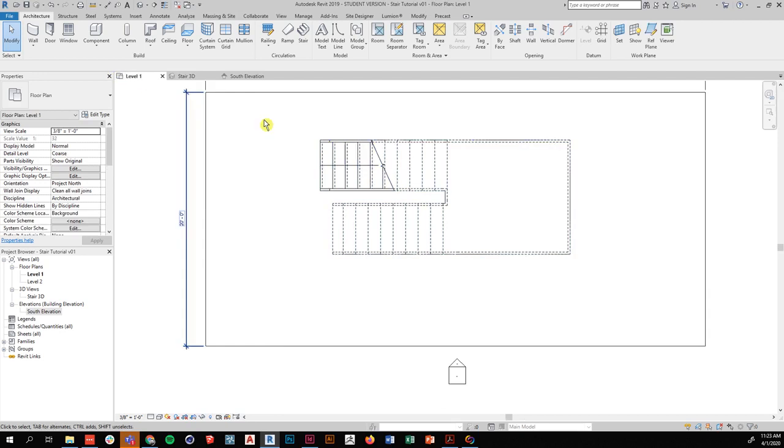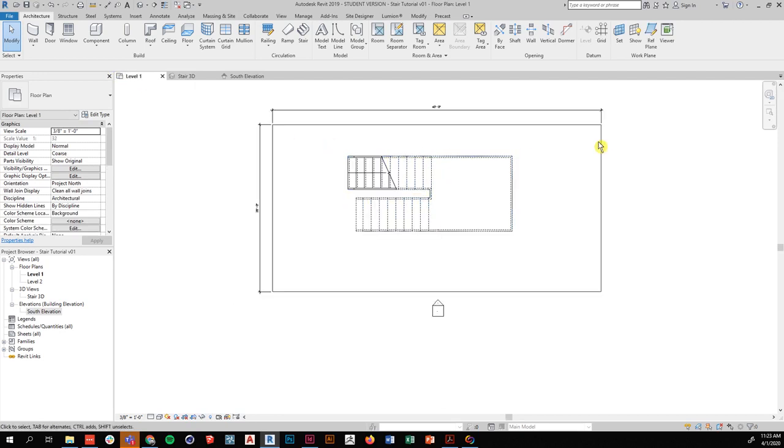So we went over 3 different methods. We did the straight run, we did the run, landing, run, and then we did this U-shaped run. So all those we sketched completely from scratch. Before that, we took a component stair that we made and then we converted it and manipulated each of its runs and the landings to be a different shape.